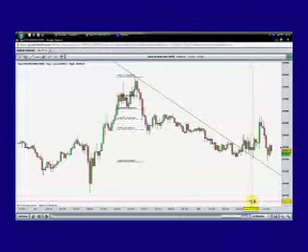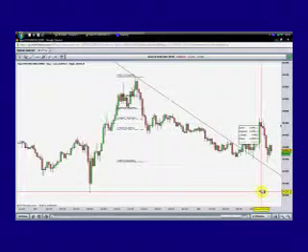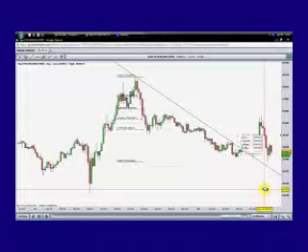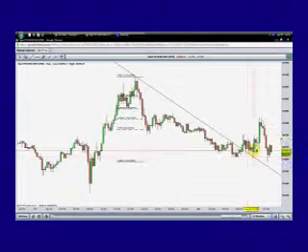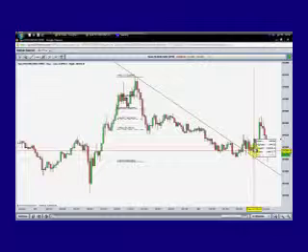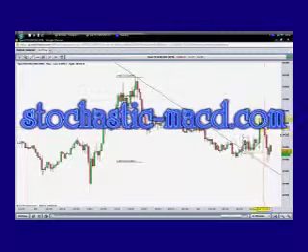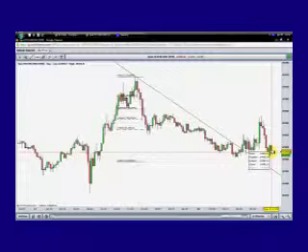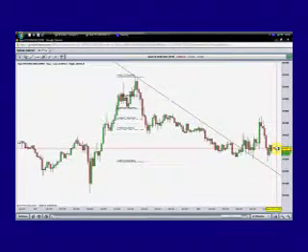8 a.m. London time is 3 a.m. Eastern time. If you are day trading, the best way is to focus on the first 2 hours, at least 2.5 hours. So from 8 to 10:30 a.m. London time, or from 3 a.m. Eastern time up to 5:30 a.m. Eastern time, you can perfectly trade and then come out of the market. If you are day trading, it's your decision. I do not force this on traders. If you are managing it very well, that's perfectly okay.